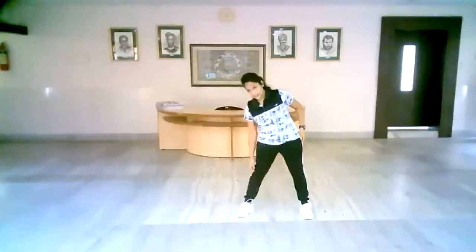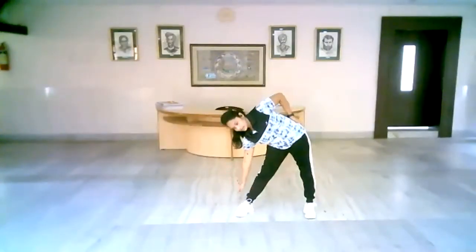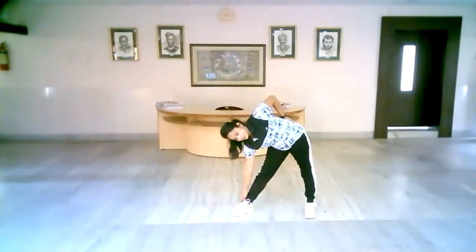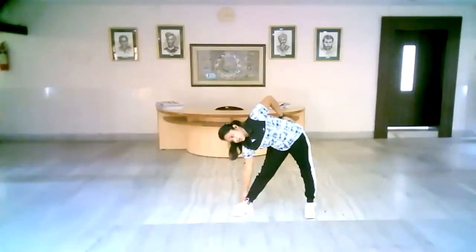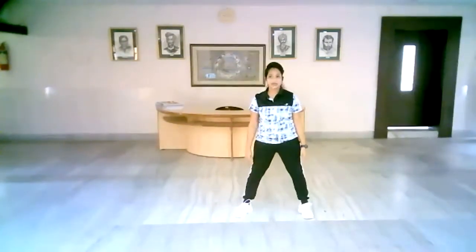Okay. Right side bend. Try to touch your right side toe with your right side hand. Touch it. Don't hold your knee, everyone. Just stretch your knee. Touch it. Hold here. 5 seconds. 1, 2, 3, 4, 5. Relax. Now, left side.